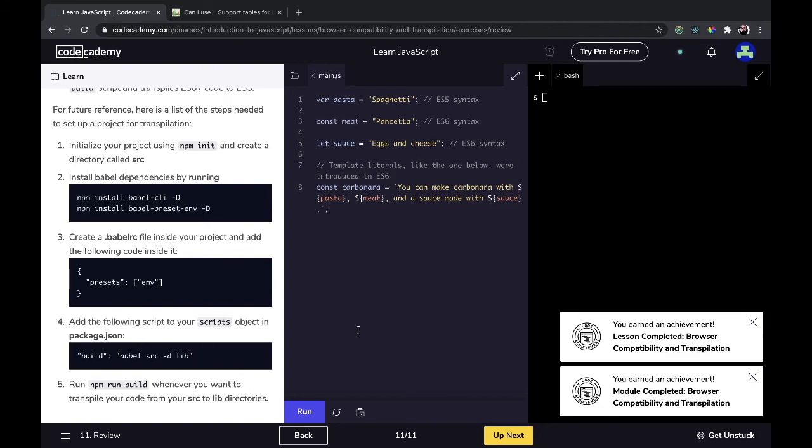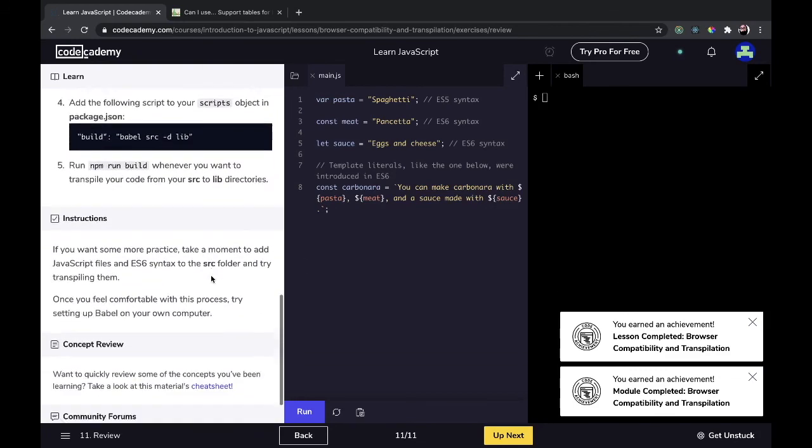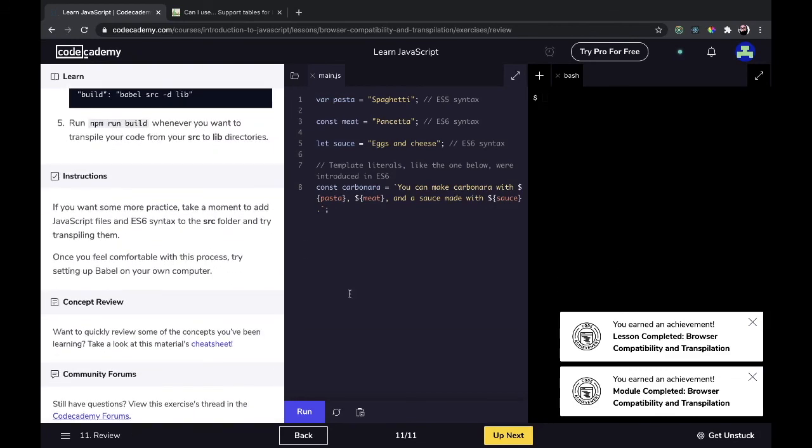It opens up an object, it adds presets, and then it puts in env into an array. Add the following script to your scripts object in package.json. Build: babel src -d lib. Run npm run build whenever you want to transpile your code from your src to lib directories.